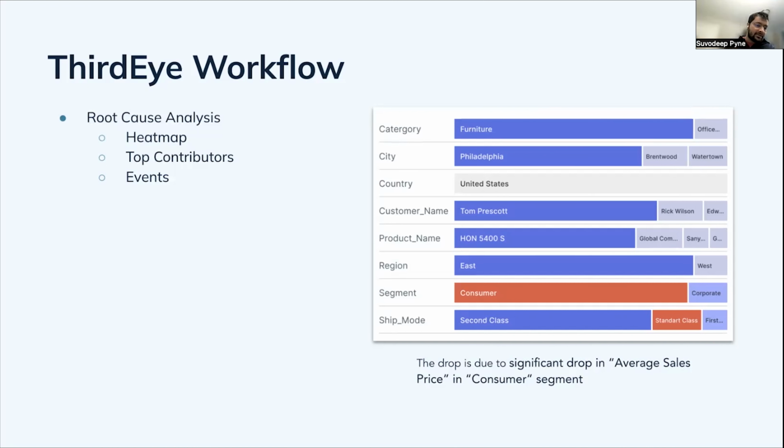And at the end of the day, root cause analysis is trying to boil down all this analysis into the event which has actually caused this anomaly, right? And so the more events you bring into ThirdEye, the more we'll be able to throw them onto the map so that you can exactly figure out what event had happened during the time frame that I'm interested in. And that way we can correlate and figure out what could be the possible causes of the anomaly.